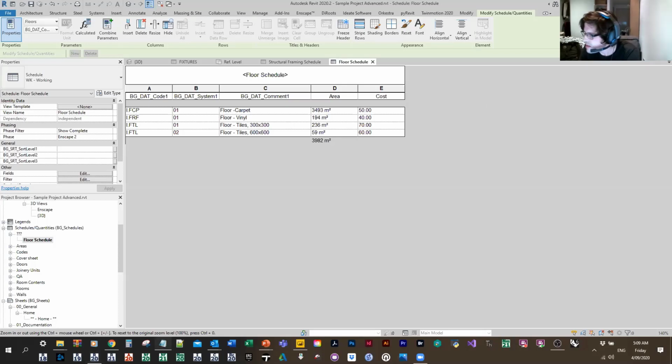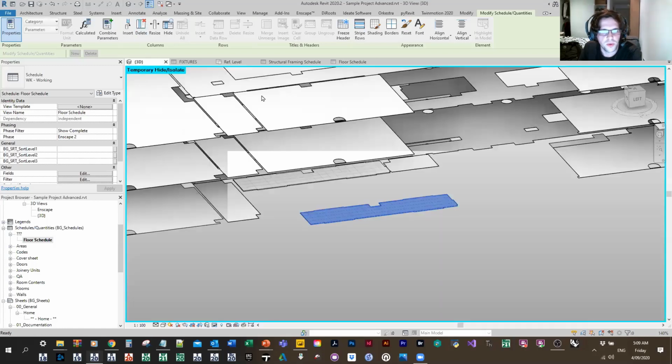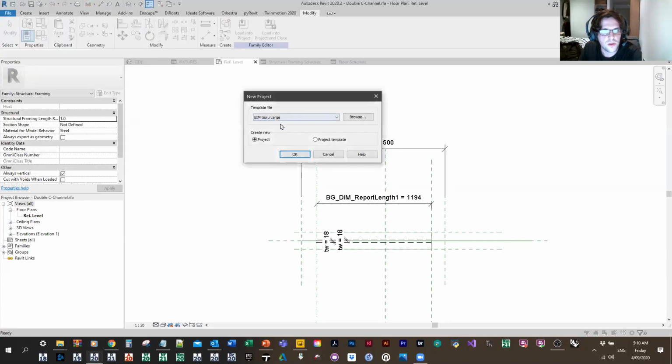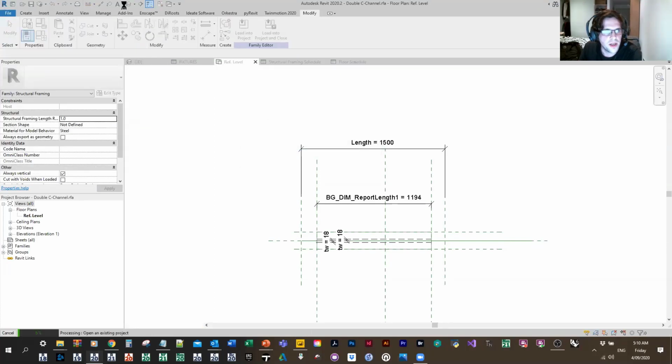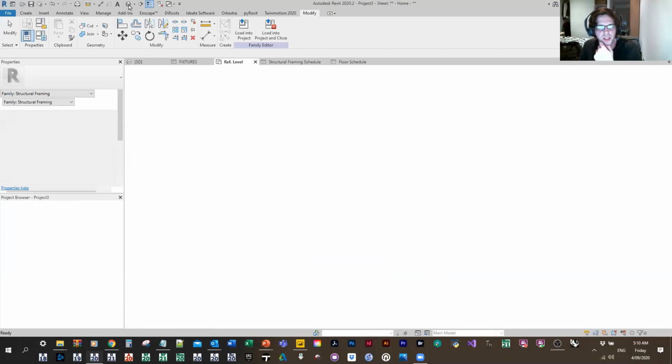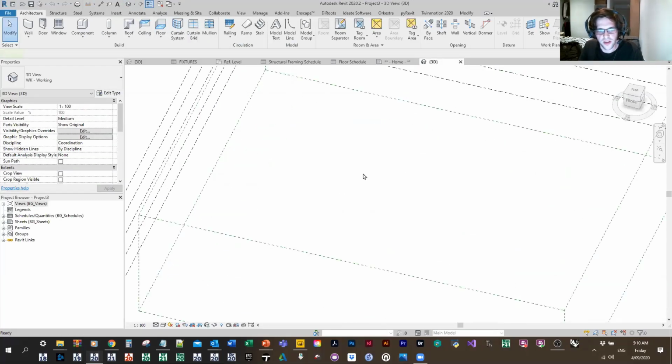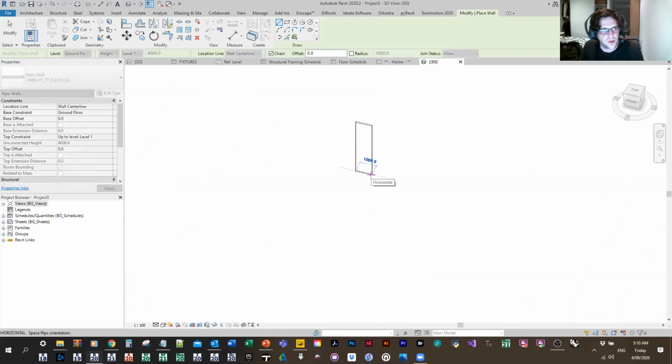So I think I was just gonna look at walls as well. So I'm just gonna go to a new project with walls. I'll just make a new project. And I was just gonna have a look at the way that walls report when they join, because I think that's a really interesting behavior to show, because people don't necessarily always understand that fine behavior of how things work.